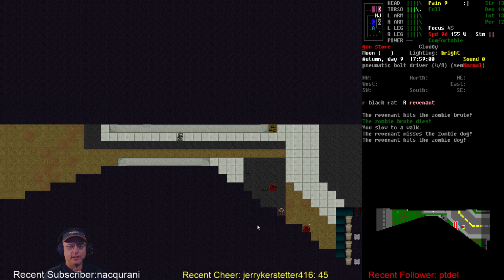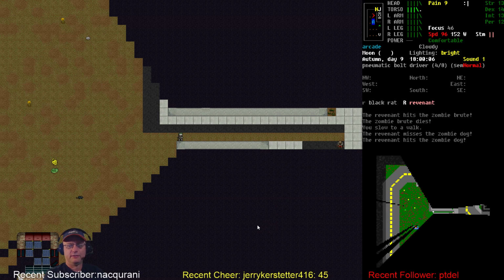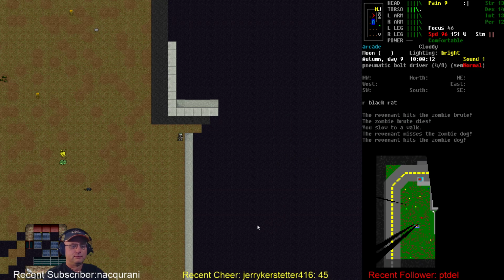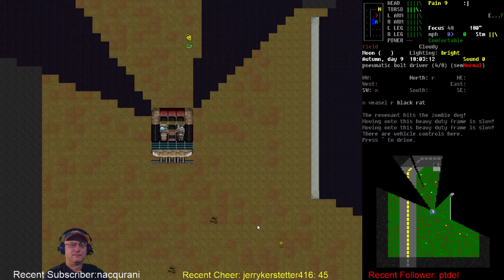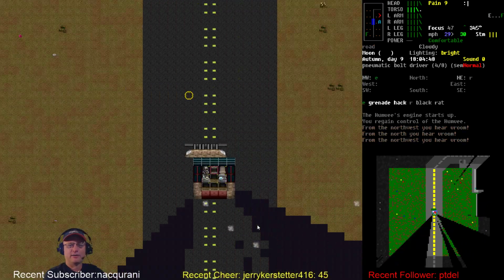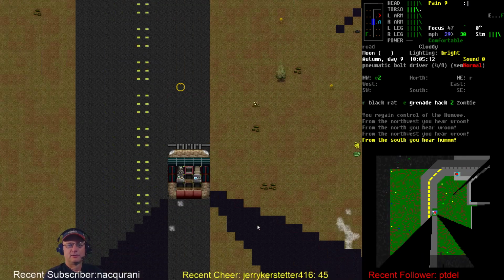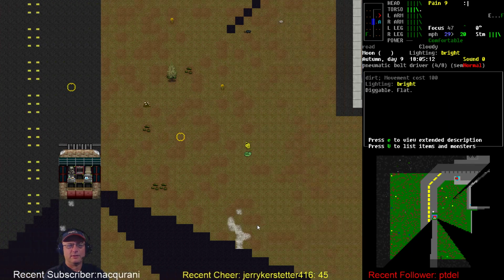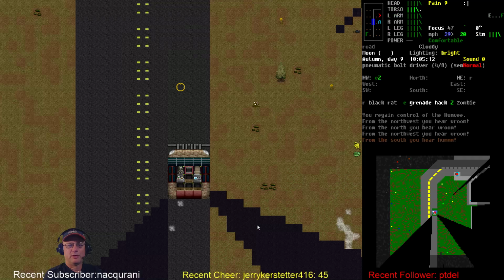Now we got to move away. Yep, here comes the problem. Urgh. I'm running for the car. I would rather risk the car getting hit by the rockets than me directly. Did he not make it around the corner? I can see a grenade hack in the air. 48 to the northwest. Come on, grenade hack, go blow up a zombie.